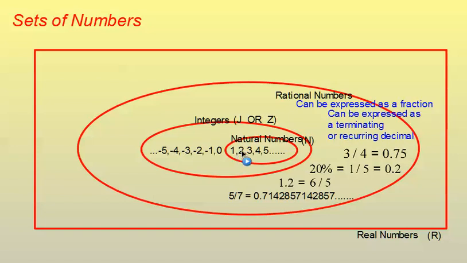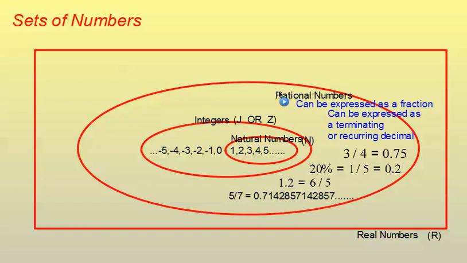These numbers belong inside the set, don't they? Because we can express 2 as a fraction as 2 over 1. 0, we could express as 0 over 1 or 0 over 5, 0 over anything. -4, we could express as -4 over 1 or 4 over -1. It's expressed as a fraction, isn't it? That's why these sets belong inside the set of rational numbers. They're special cases of rational numbers.